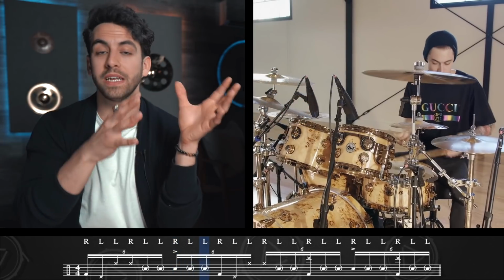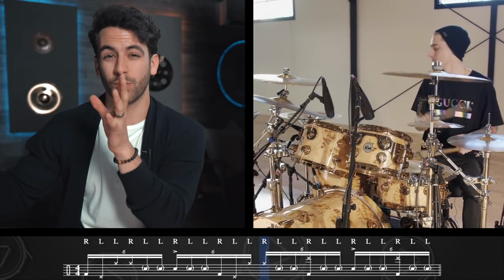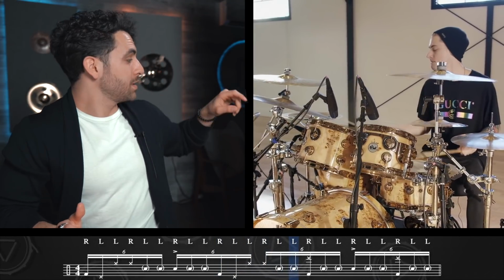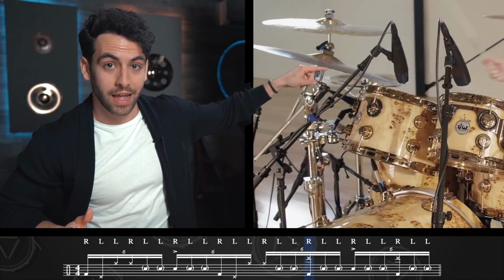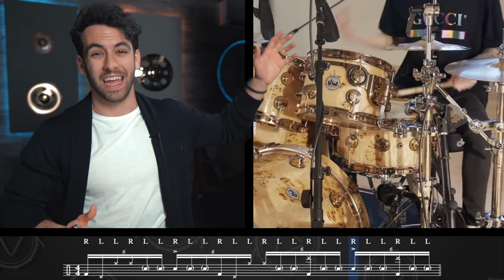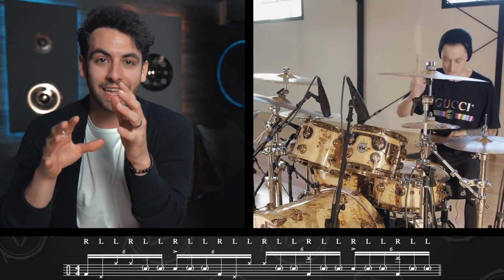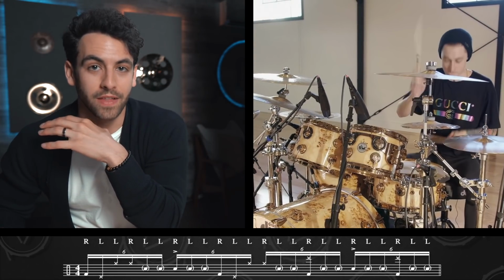Then after that, he repeats everything that we just did, and towards the end of the groove, he has a right, left, left played between his stack cymbal and his snare drum as ghost notes and accents falling on the downbeat. So now let's rewind and play from the beginning this full right, left, left groove.